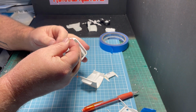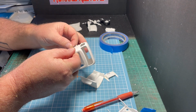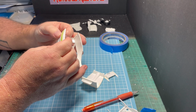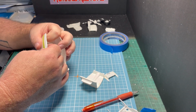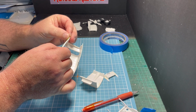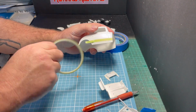This is just to make a measurement, so it doesn't have to be exact. So we'll just do this roughly. Like this. I'm just doing this to display what I mean.